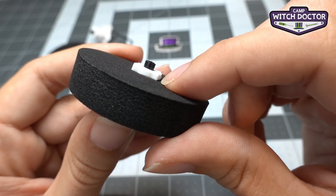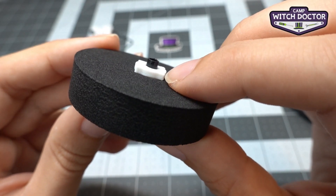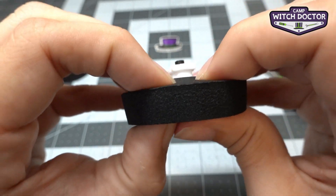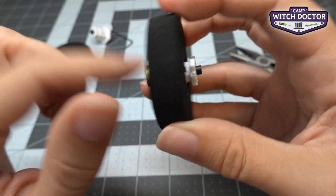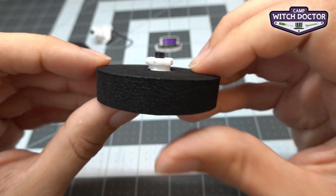Remember I mentioned being able to see that groove. Right now I haven't pushed it in far enough so I can't see it, and you can also see it's not up against that rear flange yet, so let's push it a little bit further. Now you can see this is nice and flush against that rear flange and I can see that groove right there where I'm going to put the clip in.